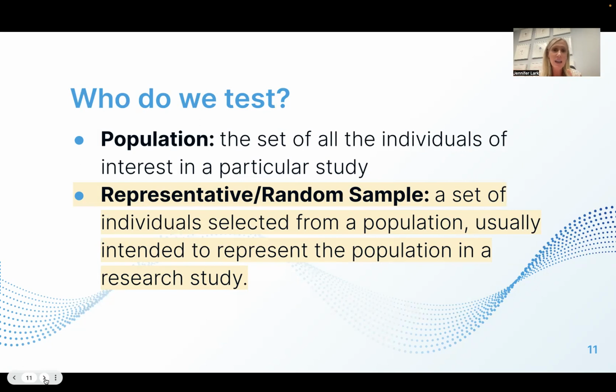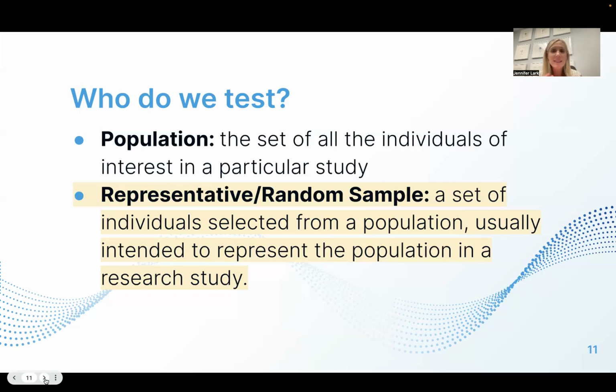Okay, so in our case, the population, which is the set of all the individuals of interest in a particular study, would be all children in the whole wide world who happen to have ADHD. We're doing a study to try to help out that population. Obviously, it is not feasible for us in our own experiment to test every single child with ADHD in the entire world. Instead, we want to draw a sample from the larger population.